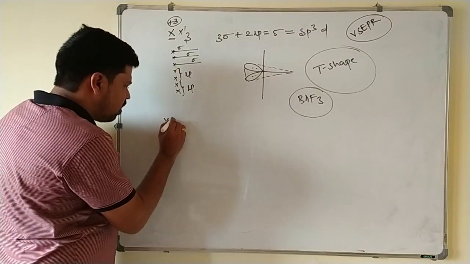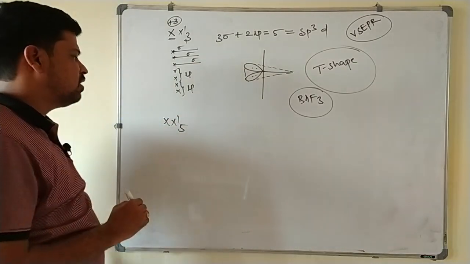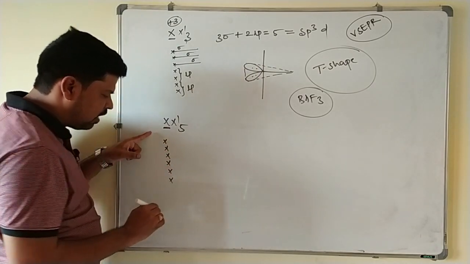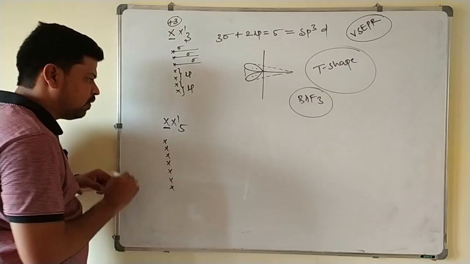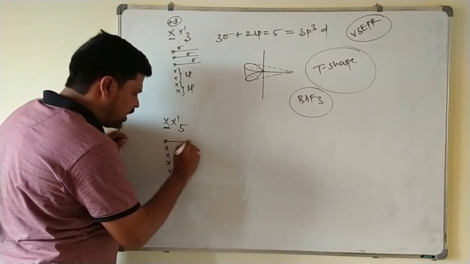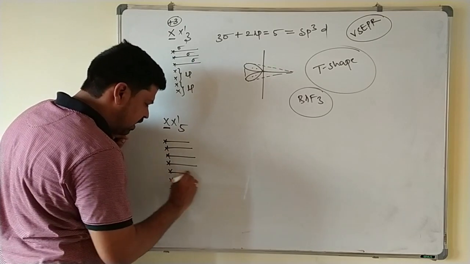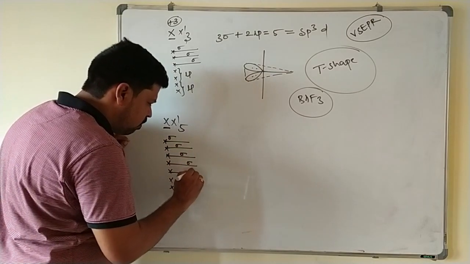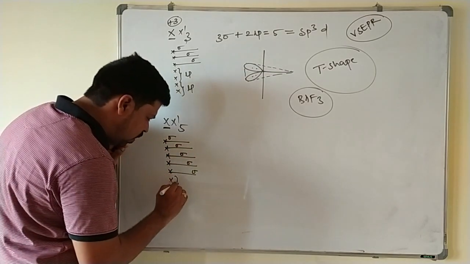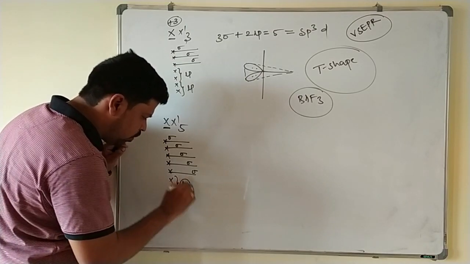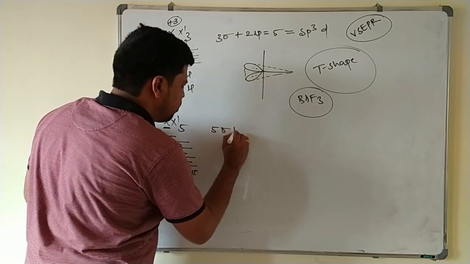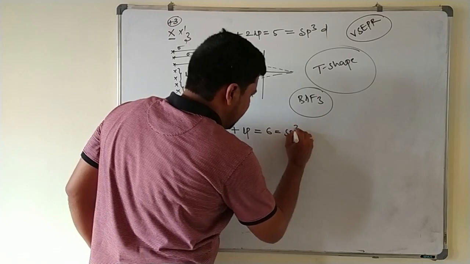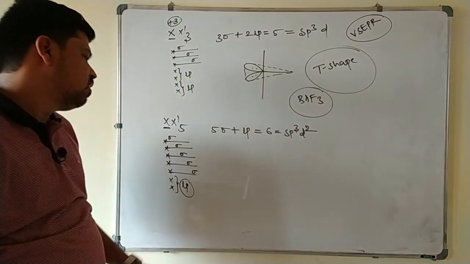Next, if we go for XX'5 type of interhalogen compound, this is the central atom which has 7 valence electrons again, since all are halogens. Out of the 7, 5 electrons are utilized for bond formation with the surrounding small size halogen atoms. So total 5 sigma bonds are formed, and the remaining 2 electrons are taken as a lone pair of electrons here. So 5 sigma bonds plus 1 lone pair, total 6, so the hybridization is sp3d2. So what is the shape of the molecule here?